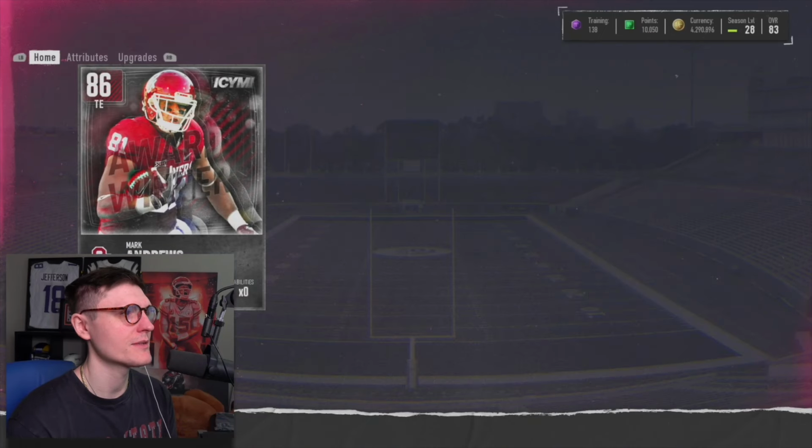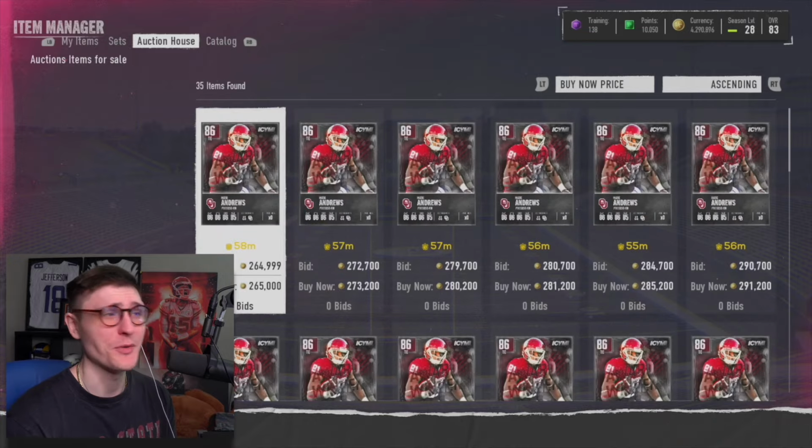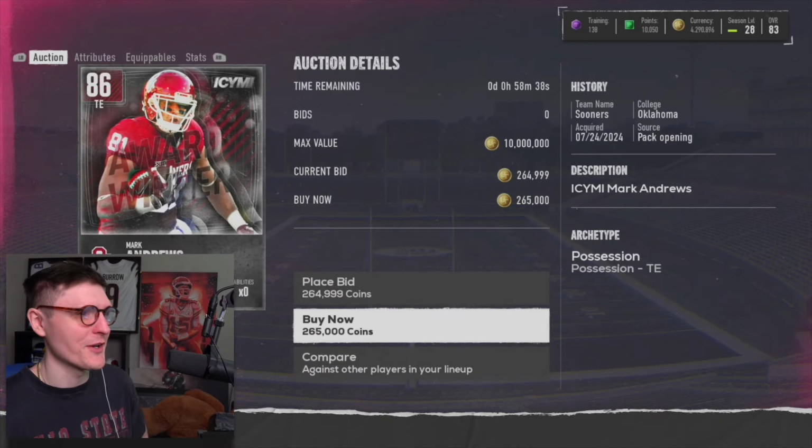I guess we'll go ahead and try and get this Mark Andrews. He's not limited or anything, so he shouldn't be too expensive, especially considering he's a tight end. He's 265,000 coins. We'll add him to the squad and see how good he is. We'll play around with him.